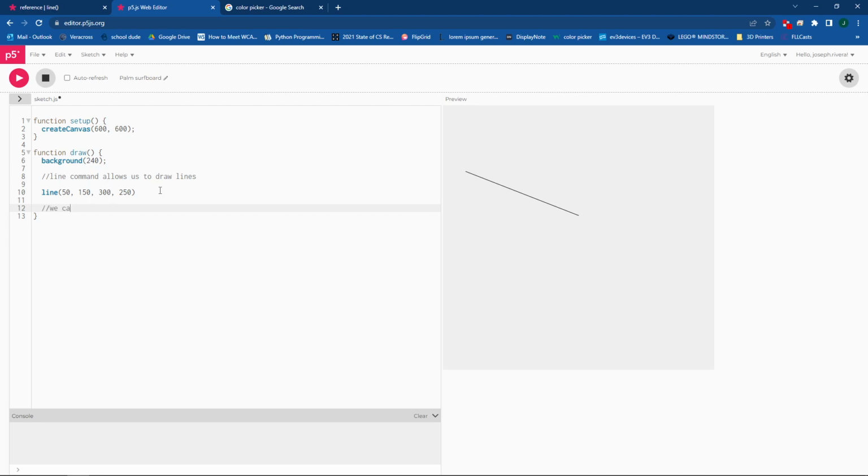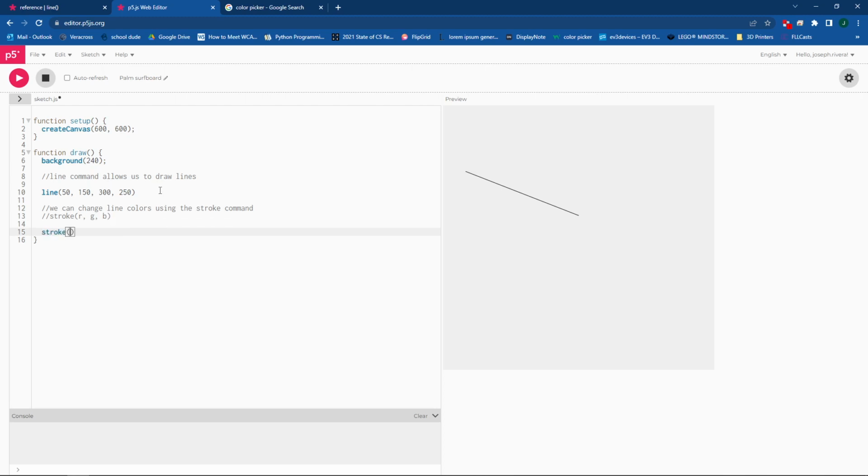So we can change line colors using the stroke command. The stroke command, and I'll write how it looks, you give it either 1 or 3 numbers. In fact, it's basically like background. The only difference is that it affects the line instead of the background. So we can say R, G, B, or if we give it 1 number, it would be the grayscale. So you can give it those 3 numbers. Let's go ahead and say stroke.